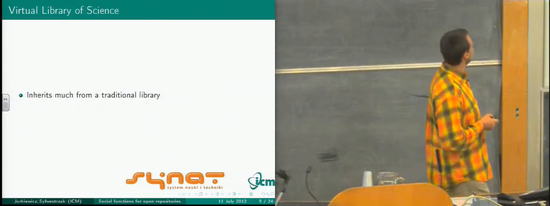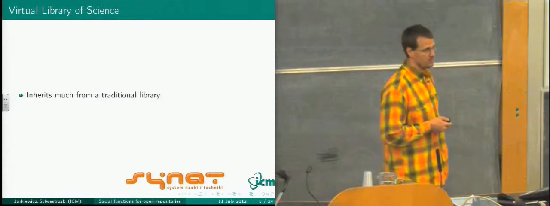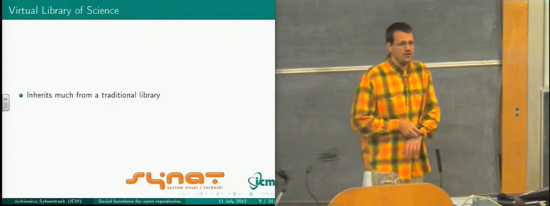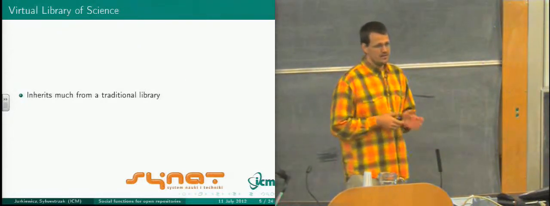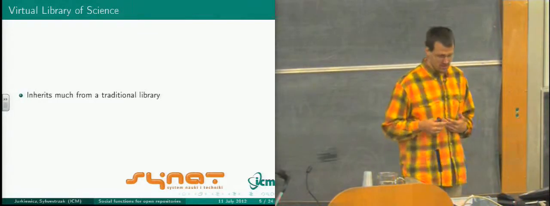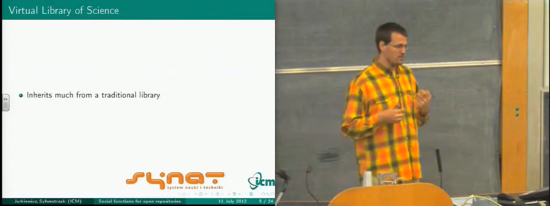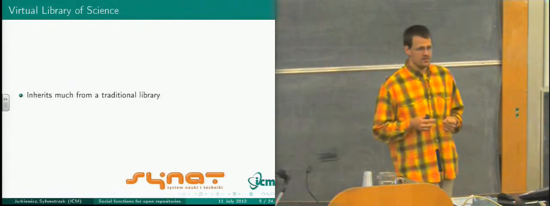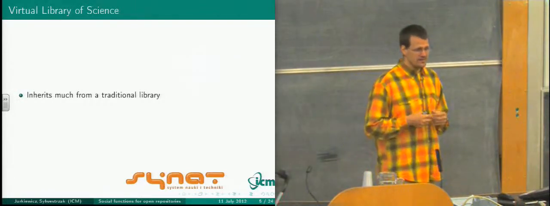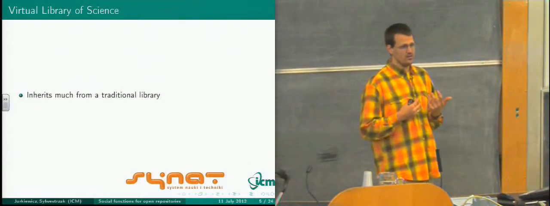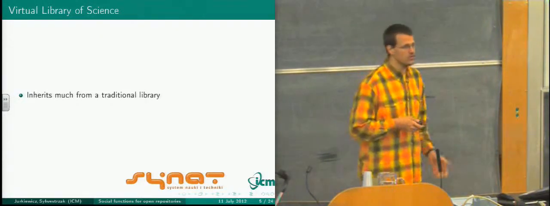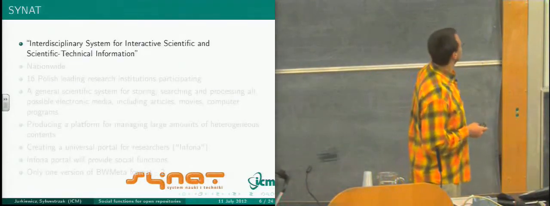But our Virtual Library of Science unfortunately inherits much from a traditional library. When we were designing it, we talked a lot with librarians about what functions they need, but it was still a little bit traditional. The user can search for something and get text. Even browsing — checking what journals are in the library, then looking into volumes, issues, and articles — was demanded by librarians. It's actually probably not needed now, because people usually do full text search, or even ask for semantic search. And this was the goal to start the Synod project.